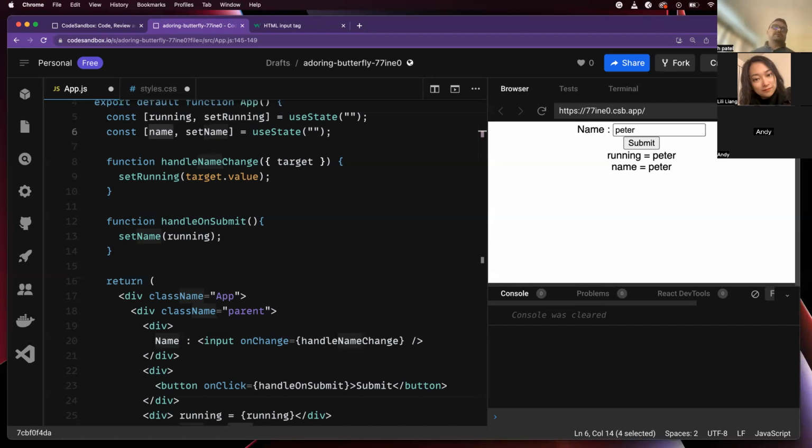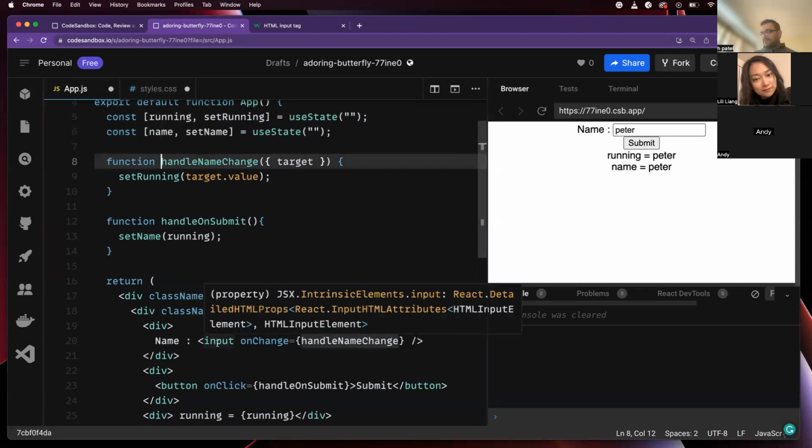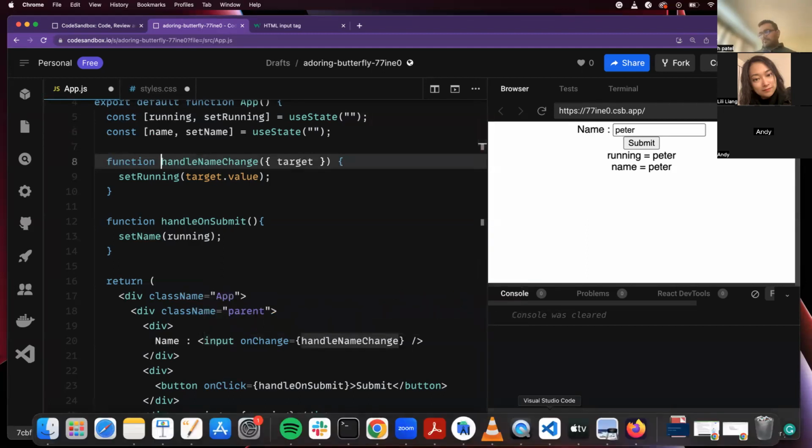And always, always select the name of these handles. Always start with handle, so you know this is a handle, because whenever you have a click event, you are using handle to use that.